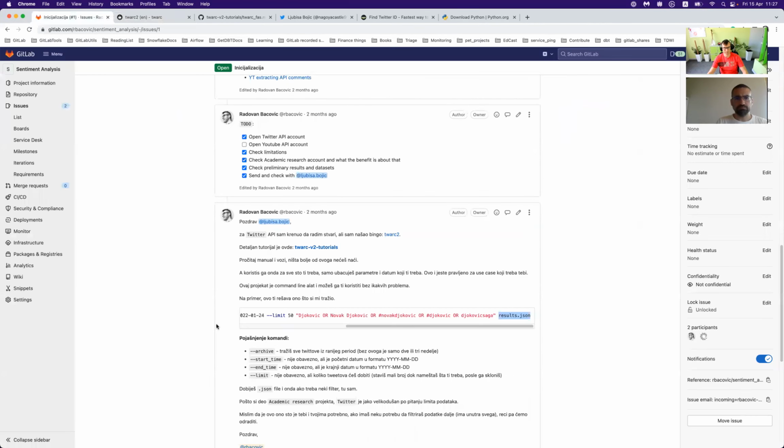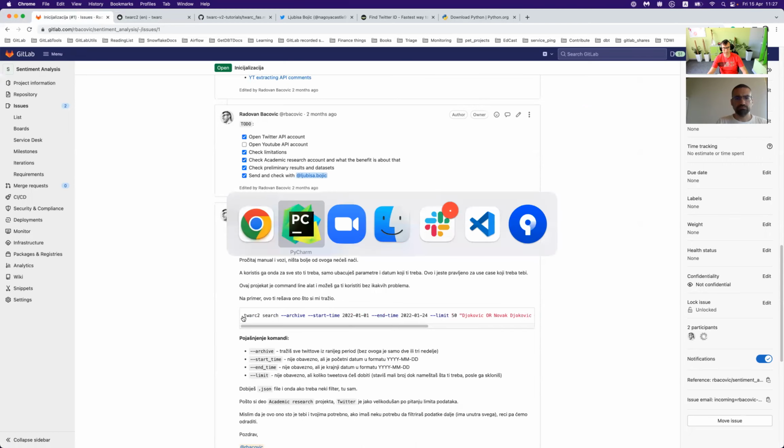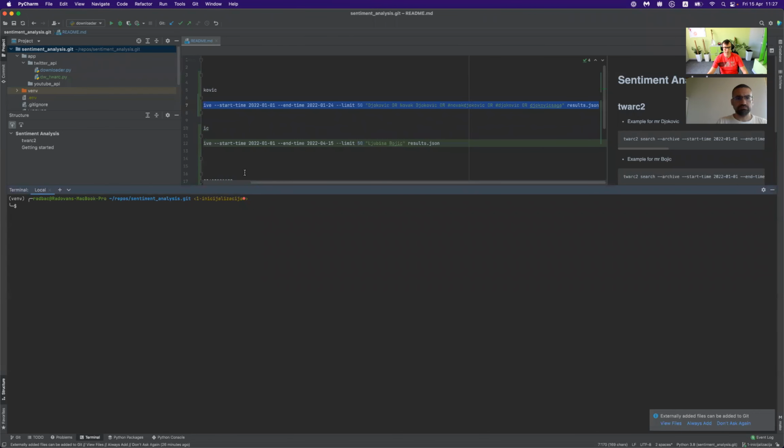So as I said, what we need to do is run the library from the command line. If you're in Python, what should I do? Okay, so we want to get tweets from one date to another date. There is a limit on the tweets that we want to get, like 500,000. And the keywords are related to Novak Djokovic, a tennis player. In this case, it's your name. I'm just curious about what people are thinking about you for this purpose. Later on, we'll move to Novak Djokovic and our use case. Just a quick exercise for warming up. You perfectly guessed, it's really descriptive here.